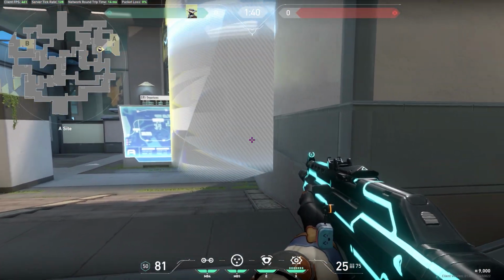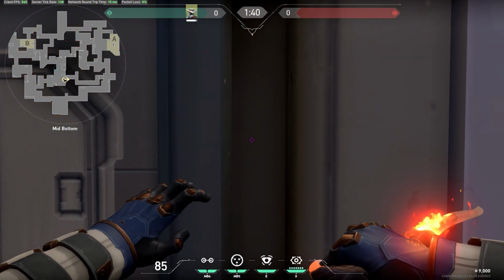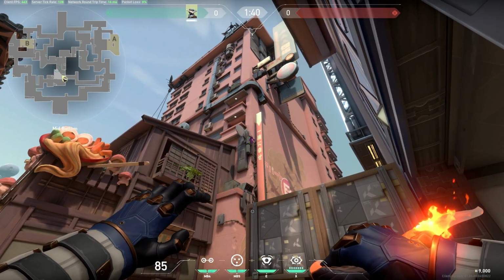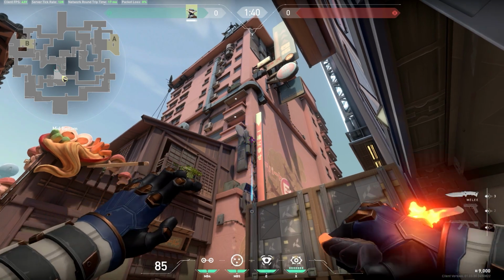Then we have middle. This one is really great if you're trying to push up in middle on the left side without being seen, but also still being able to see somebody pushing out of middle on the left side from wood. It's pretty easy to throw. It's super easy to use. It's not always the most effective, but you could get a cheeky kill with it once or twice in a game.